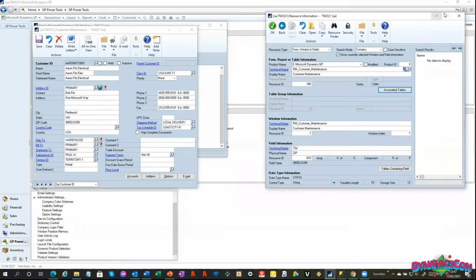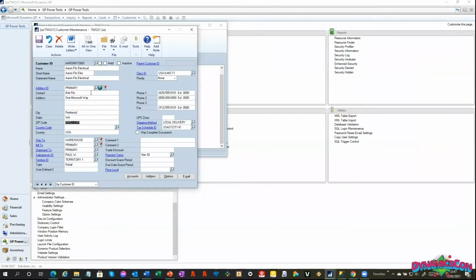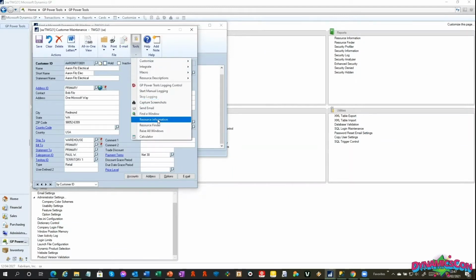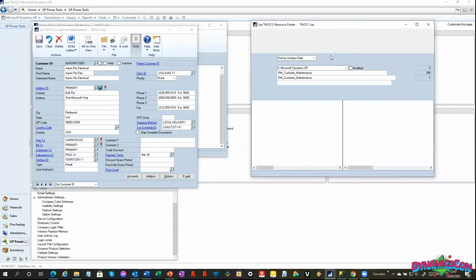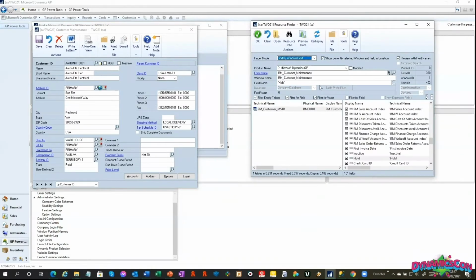But there is actually a new feature in Power Tools which is even more powerful. If I'm on that field that I'm interested in, I can just go to Tools on any window, and I can get to both the resource information but also the new resource finder window. And this will tell me straight away what field I'm on and which table it's in.